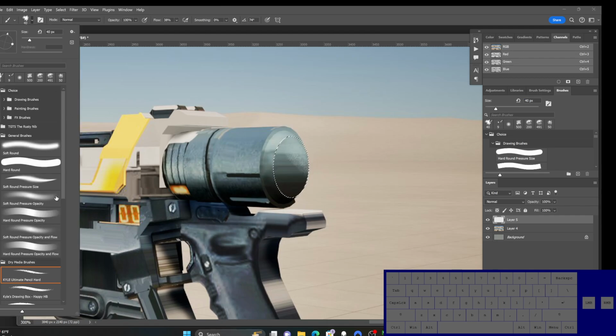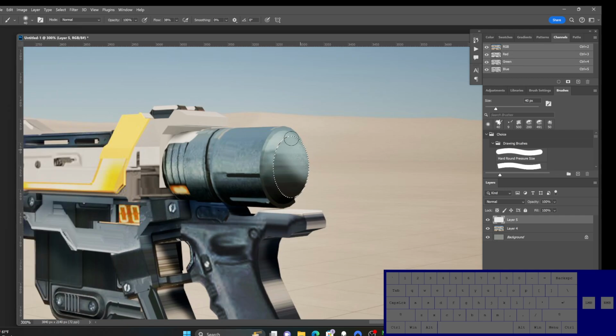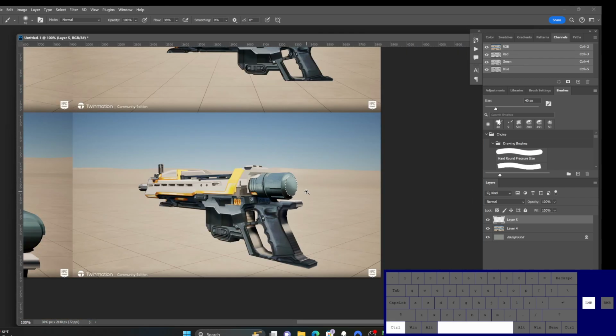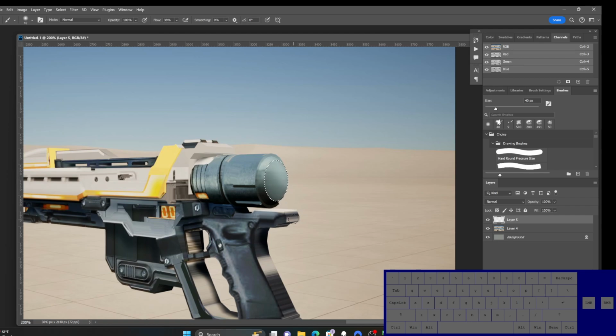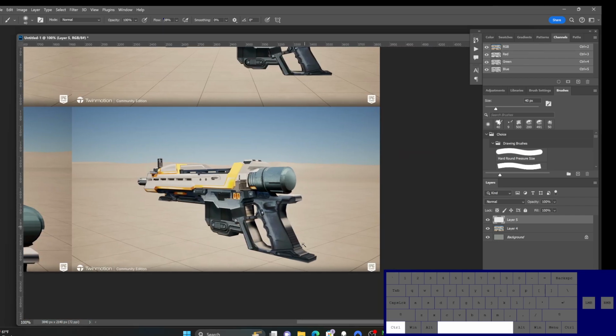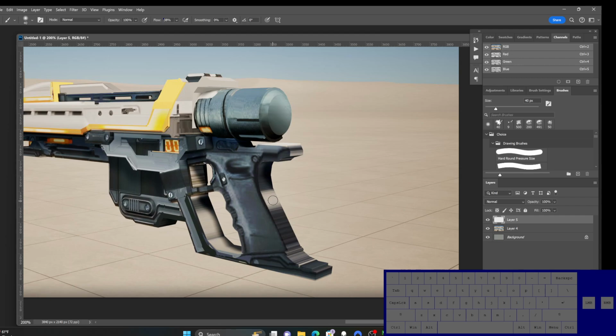So, what's a good brush for this? Just gonna do a soft one. And I just kind of wanted to make a kind of gradient. This corner, the transition of this is really poor.